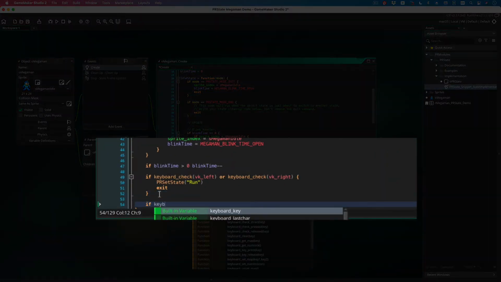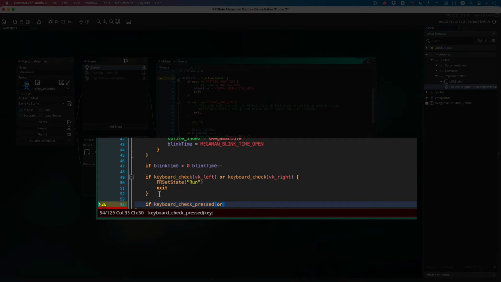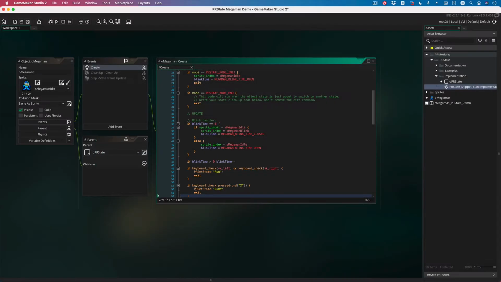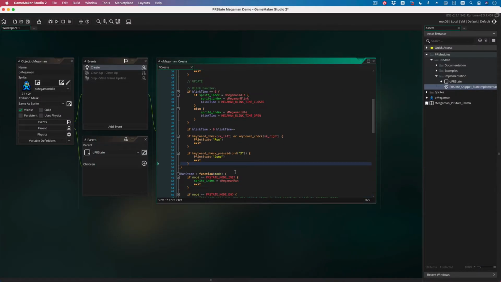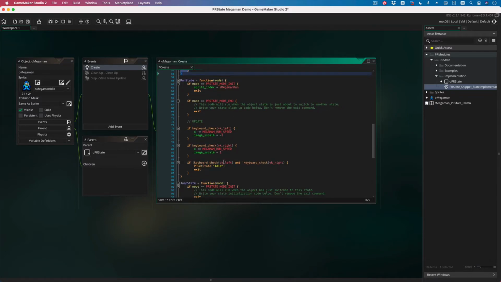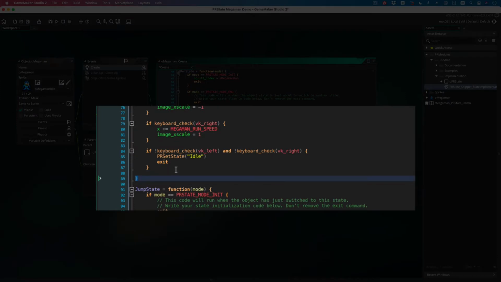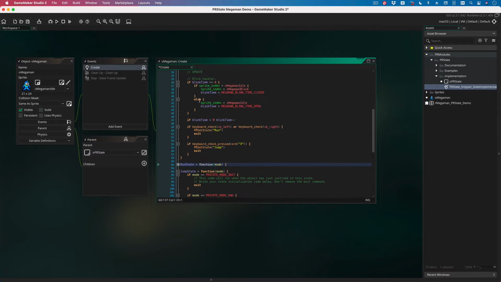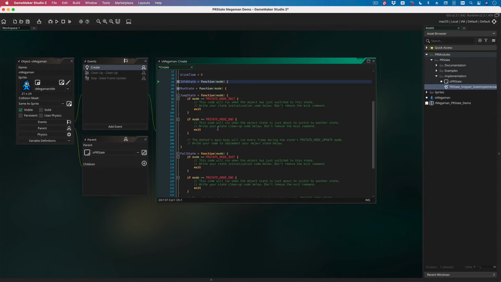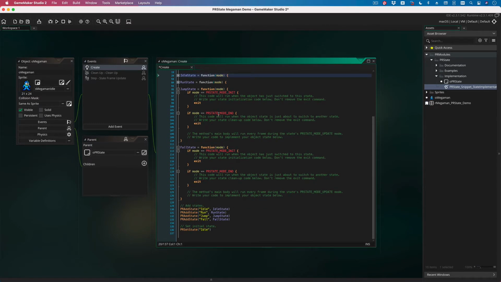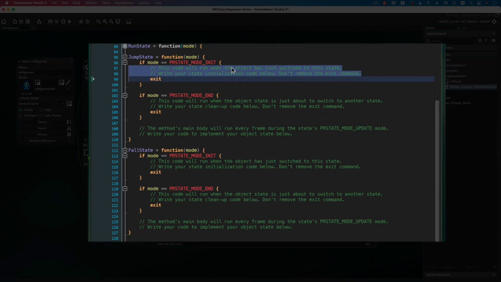In the idle state, we want to transition to the jump state when the player presses the jump button on the keyboard, X in this case. We want to do the same thing in the run state, as Mega Man should be able to jump while running too. Let's collapse some of these methods down for the moment. We're going to fill in the jump state method now. By now we should have the hang of this.